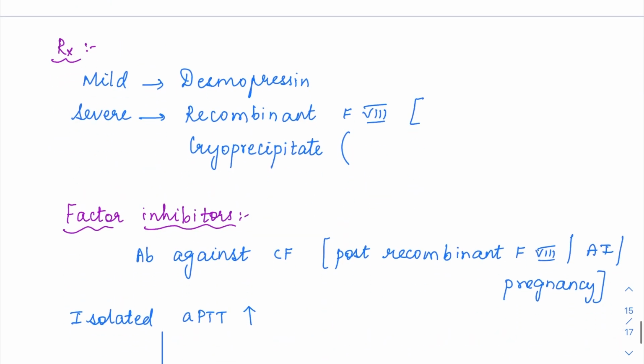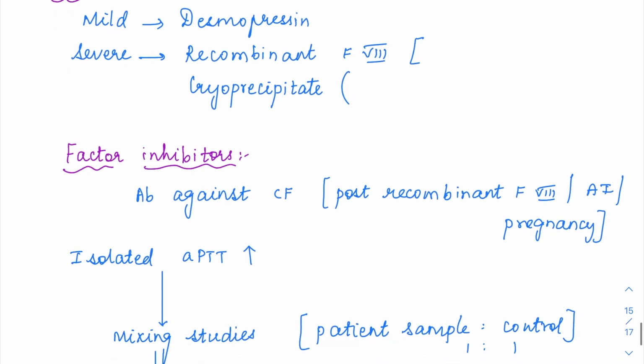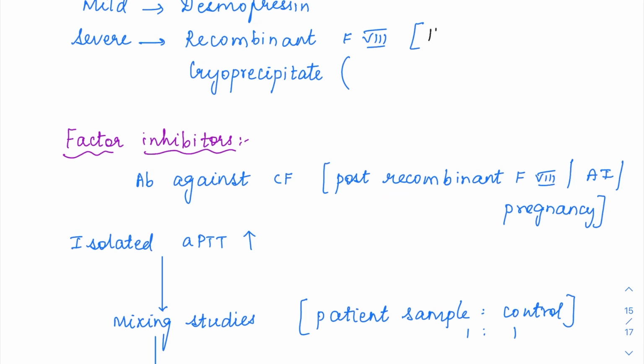Then, treatment. Desmopressin we can give to release von Willebrand factor. When von Willebrand factor is there, it is going to bind factor 8 and keep it protected rather than lying singly, where it is going to be damaged. So desmopressin you can give for mild disease. Then you can also give recombinant factor 8 in severe conditions. This recombinant factor 8 is given the name Humate. Humate is the drug. And then you can use cryoprecipitate because it contains factor 8, von Willebrand factor, and fibrinogen. So cryoprecipitate as such you can give.